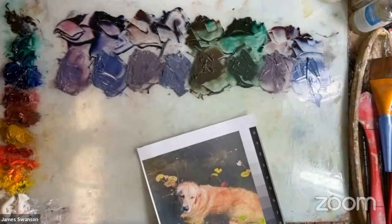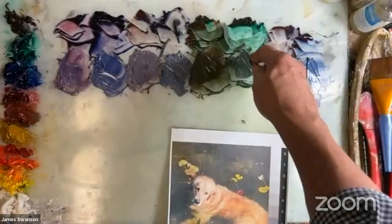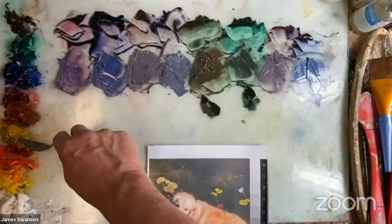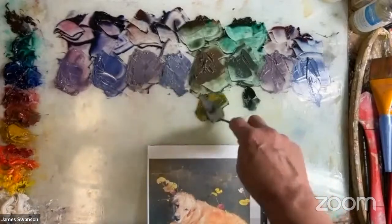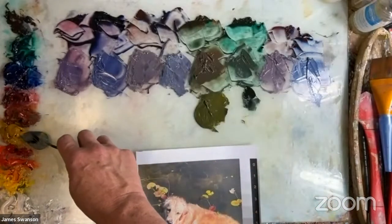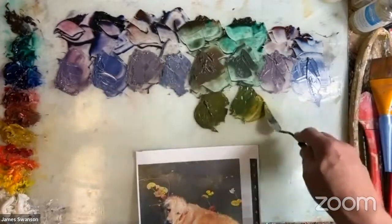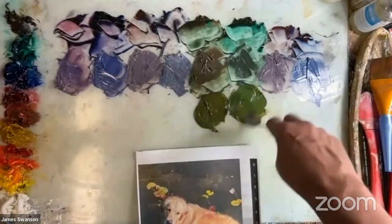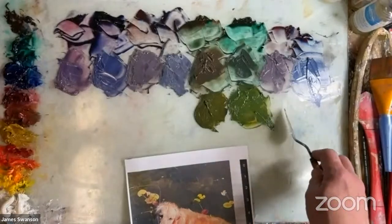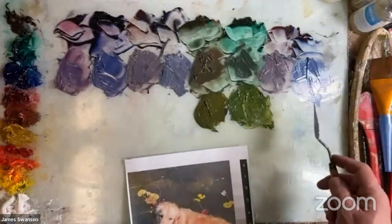Okay, so a couple of things I want to do. I'm looking for this color out of here, and I'm thinking it's going to come from, I'm going to go back here to this pile and this pile. Instead of putting in white, I'm going to put ochre in. Yeah, that feels good. Good start. This one. Really put some ochre in these guys. Let's see what we got come out. I thought this one would be a lot greener, grayer. Kind of brightened up on me. Leave that there then.